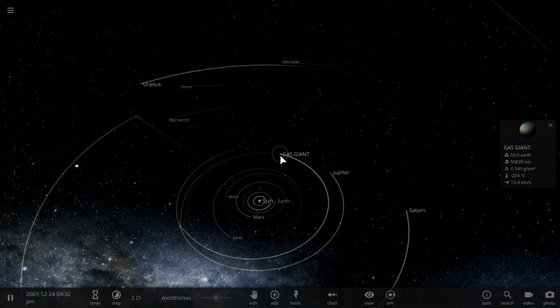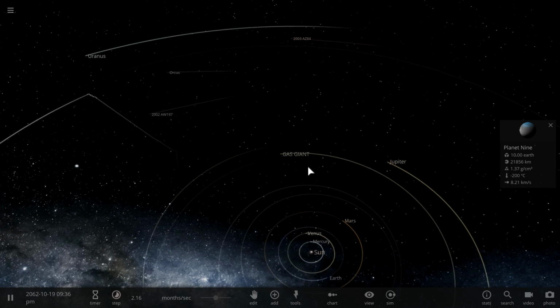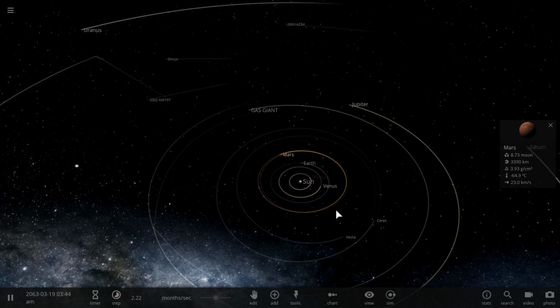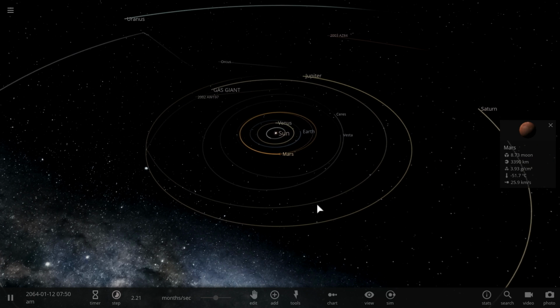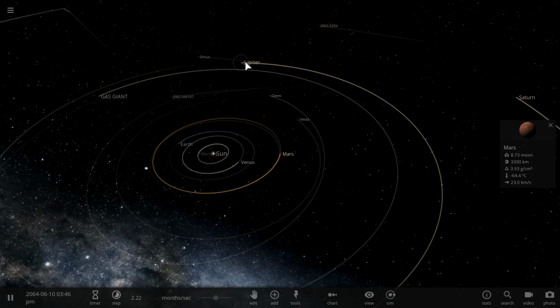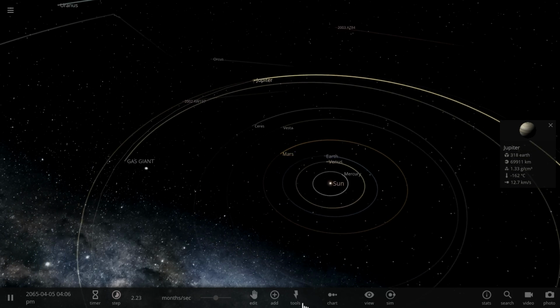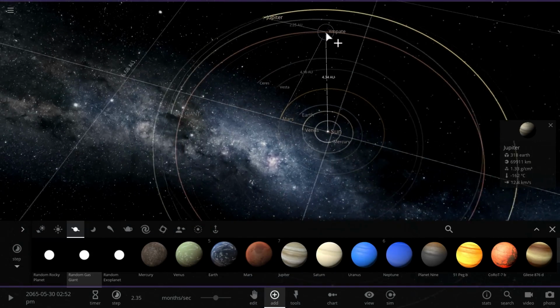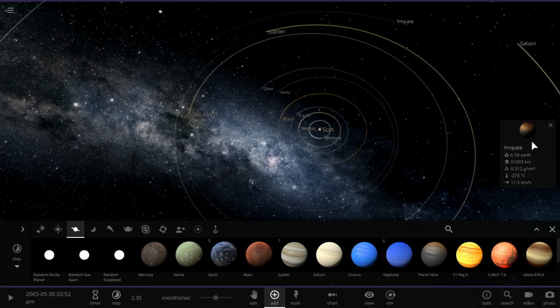So far, two planets, Gas Giant and Planet Nine. We also think that there were at least several planets, maybe even very large planets that were super Earths, that basically collided with other gas giants. So we think Jupiter probably received a collision, so there must have been another smaller gas giant somewhere right here. We're just going to place it right there. That was anywhere between one to possibly several masses of Earth that collided with Jupiter.